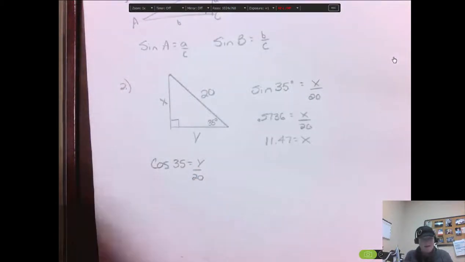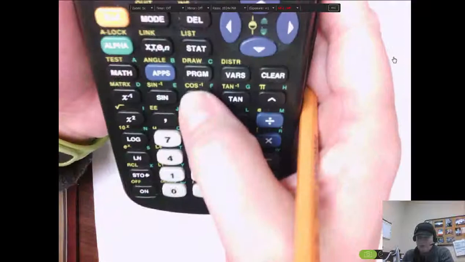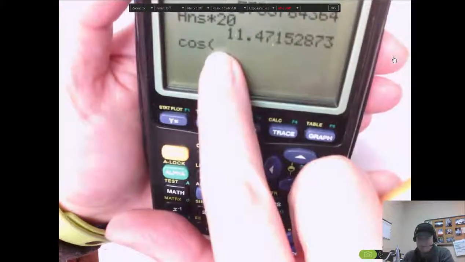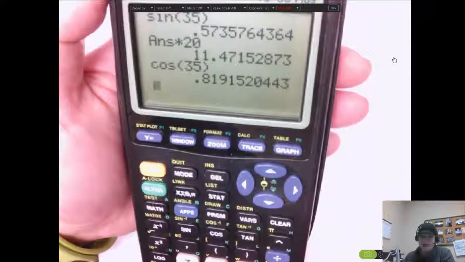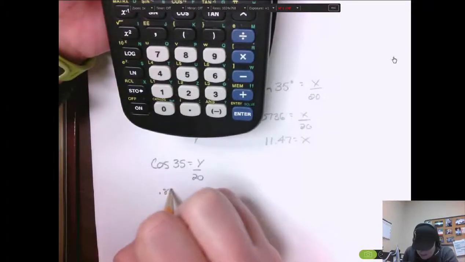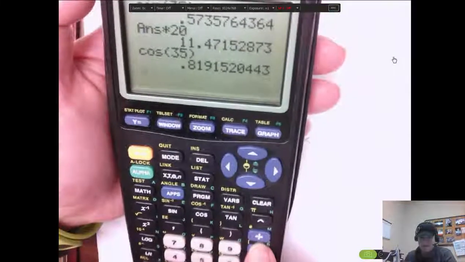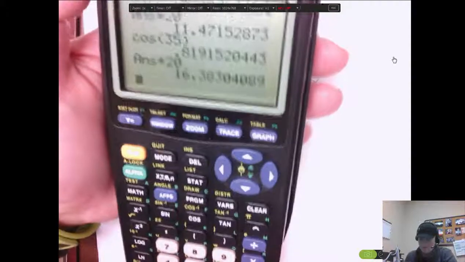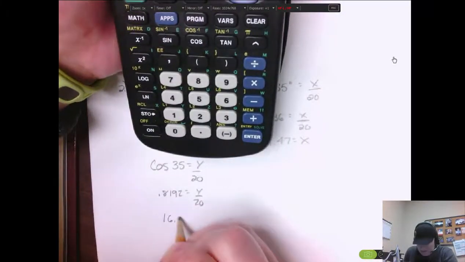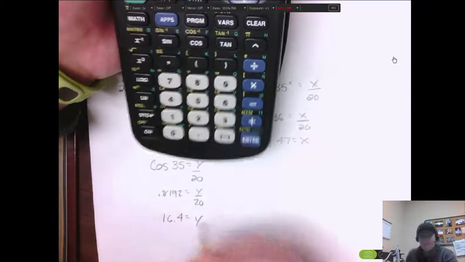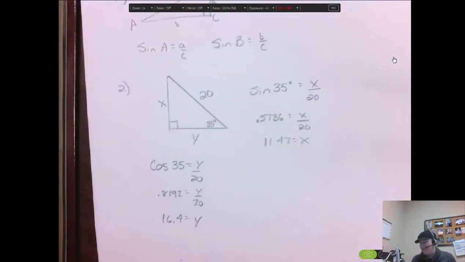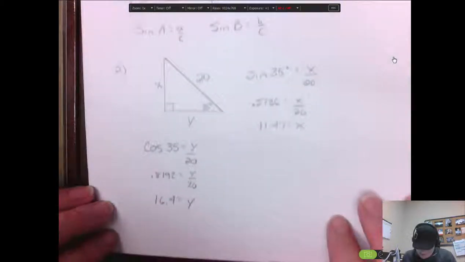So we do it the same kind of way on our calculator. I'm going to click the cosine button, and I want cosine of 35 degrees, and then I'm going to end that, and I get 0.819. Or 0.8192 if I wanted to go one more place. And then I have to multiply that by 20, so I'm just going to click times, and that'll come up with the answer before, then 20, and I get 16.38 or 16.4. You have to pay attention to what MyMathLab or MyMathLab wants for your decimal, so be careful of that.